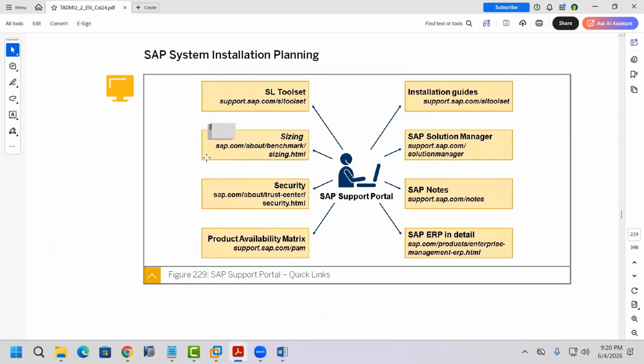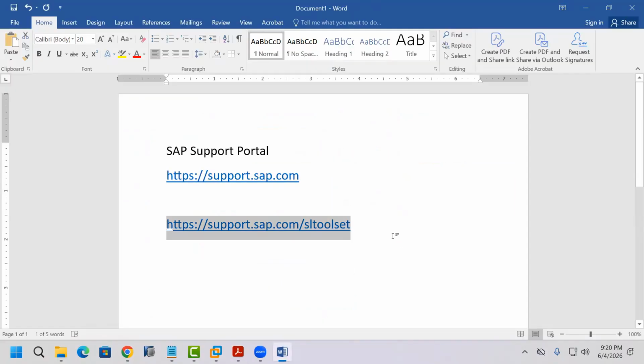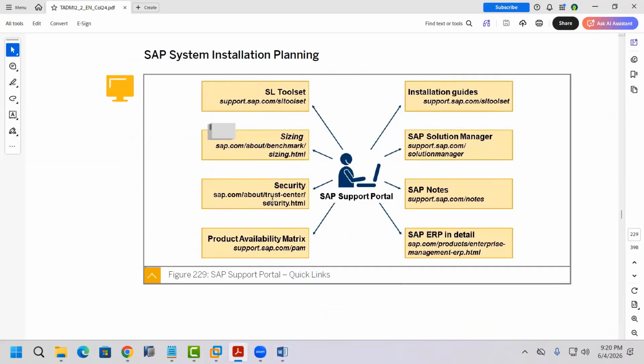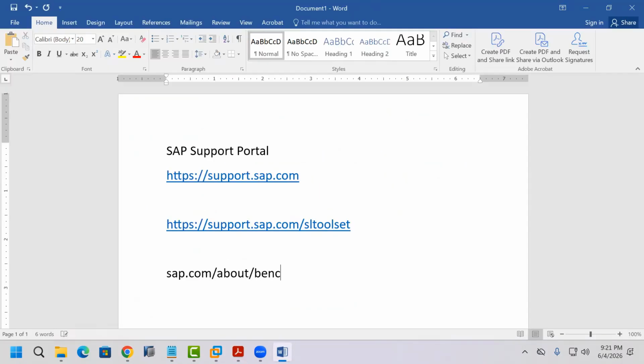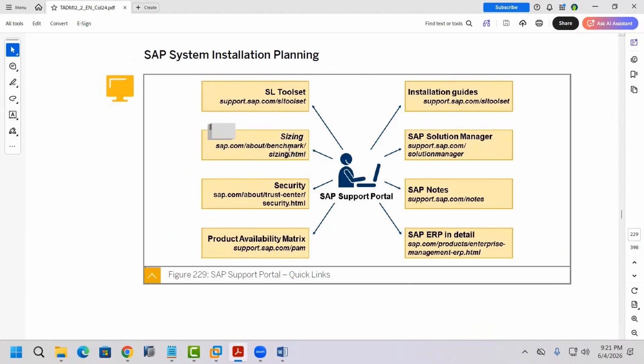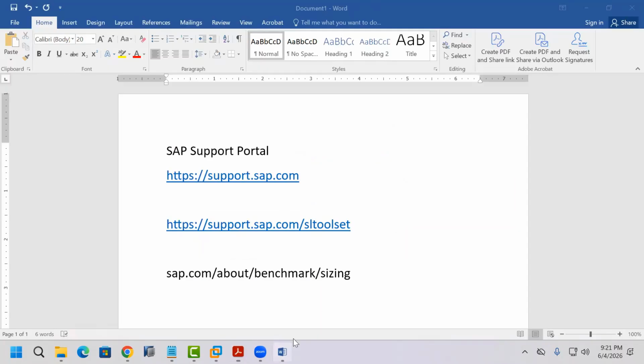Next, another website for sizing, sap.com/about, .sap/benchmark/sizing.html.